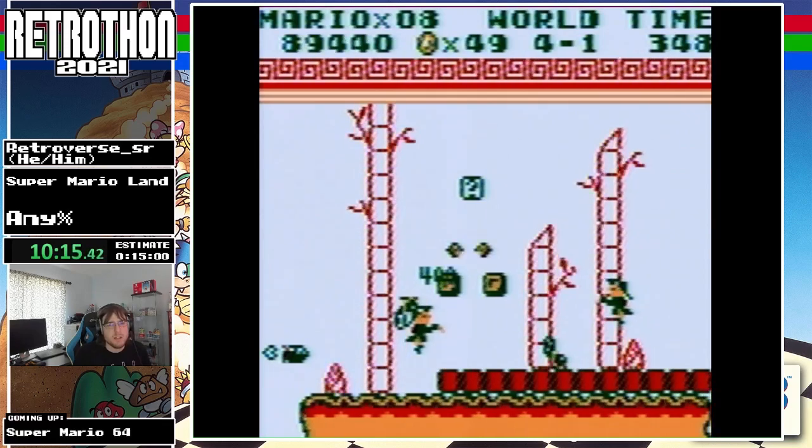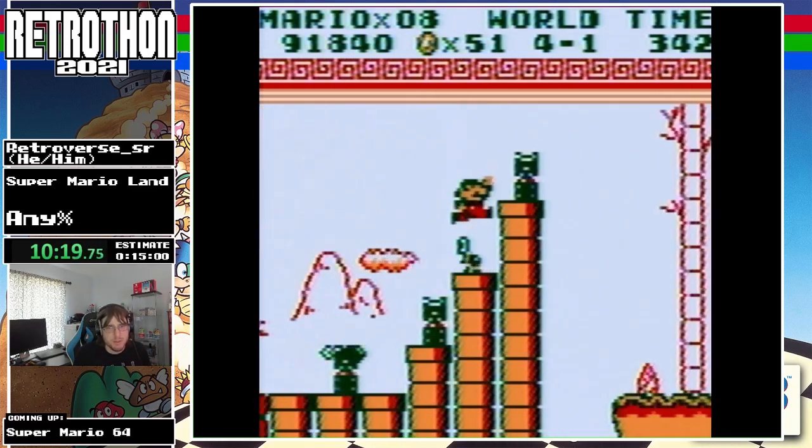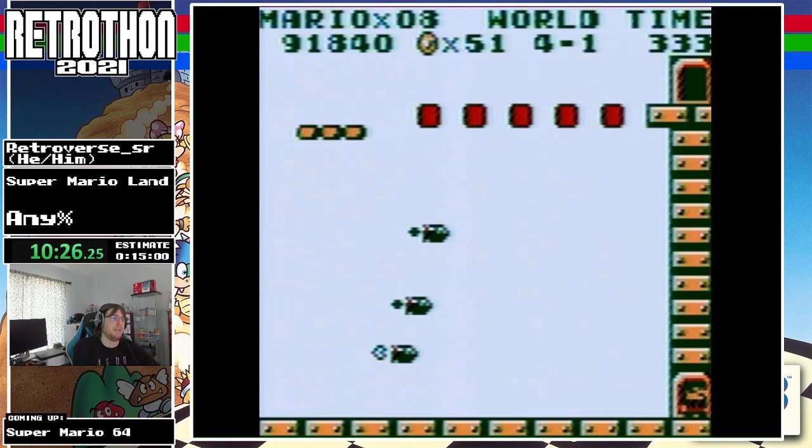There's a lot going on the screen right here, so the game can lag pretty heavily right through there. Same with right here, there's just a lot of enemies on the screen. Unfortunately, we're not going to be able to carry Fire Flower with us through to the next stage where we really want it, but, you know, we made it through clean.